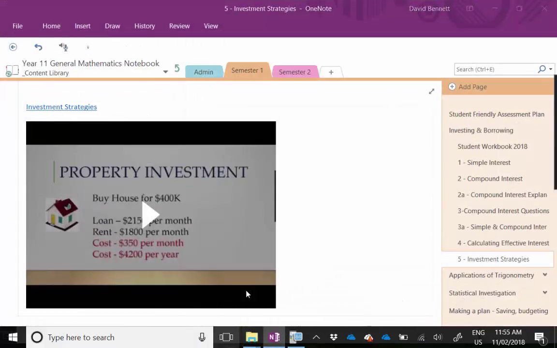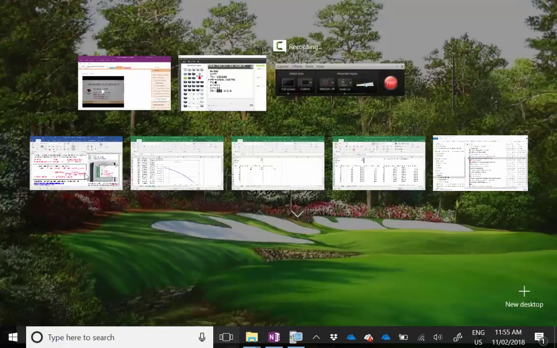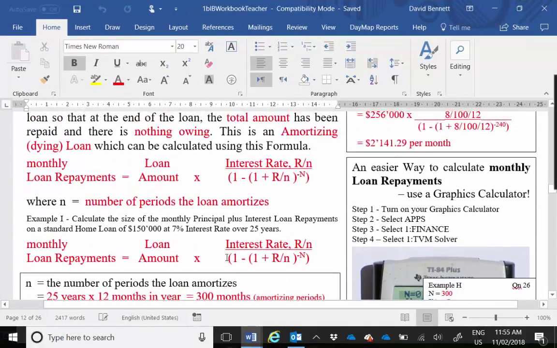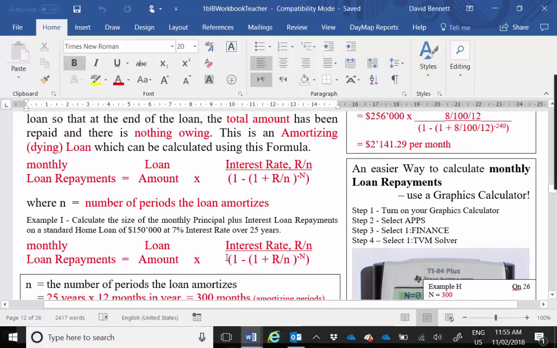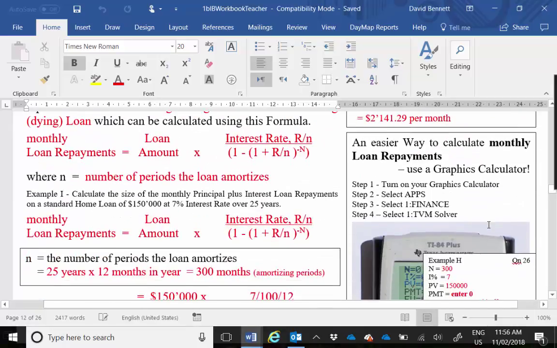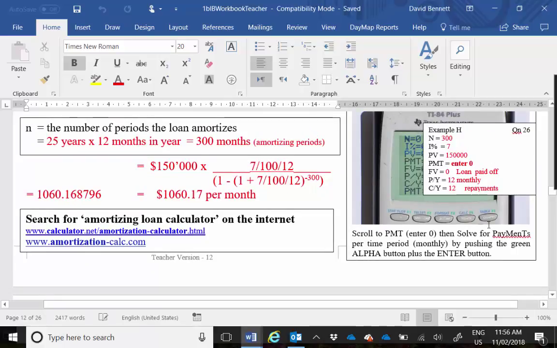Coming back to our sheet, that gives us the exact answer we're looking for. So we do have a way of working this out without using our graphics calculator, but you need to understand that you can actually do it on your calculator as well. So it's always the loan repayment size, the interest rate, one take the interest rate. Notice that the n value, the total number of payments, has to be a minus n. I'll put that formula on a formula sheet for you. I think that would actually be quite useful.